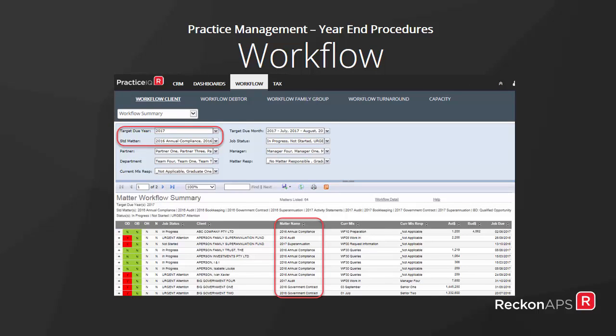If your practice is using workflow, then the bulk rollover process may impact existing workflow outcomes. We suggest you consult your internal workflow champions to ensure the team understands the impact that creating new matters will have on your workflow solution. If you are unsure, we suggest you book some time with the Reckon consultant to discuss this further. Typically, for matters that are rolled over, the target dates of the milestones will impact your target due year and the job status. Typically, these would be not started.